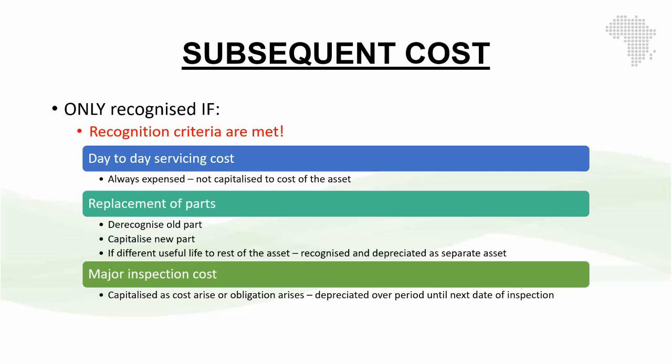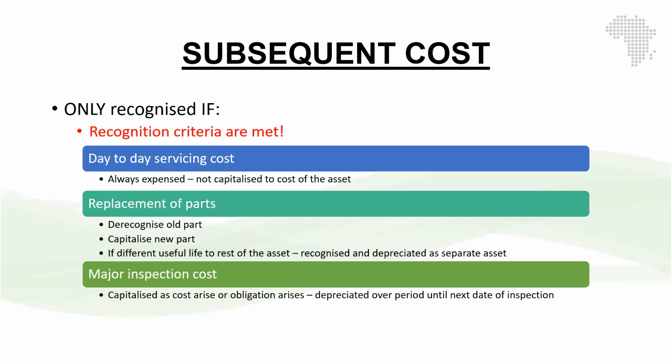And then the third one we have is major inspections. Even when you purchase this asset, they say, yes, you need to do day-to-day servicing, check the asset, do maintenance on it. That will be expensed. But then you need to do a major inspection or major service, let's say every 3 years, or every 10,000 kilometers, or every 15,000 hours, depending on the useful life of the asset. So if we look at a lift, the company says we can guarantee the working of the lift, but every 5 years or every 100 hours that this lift has moved up and down, you will have to do a major inspection on certain parts of it. How do we treat that?